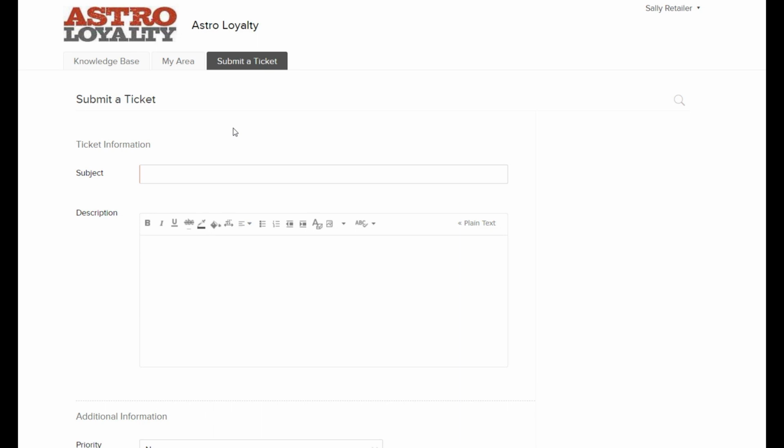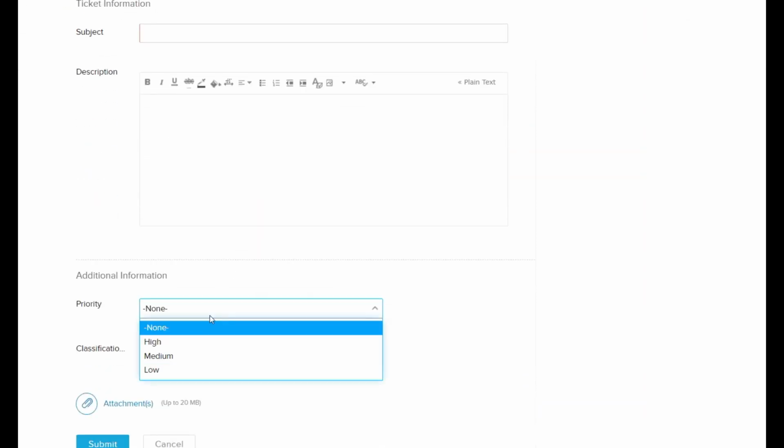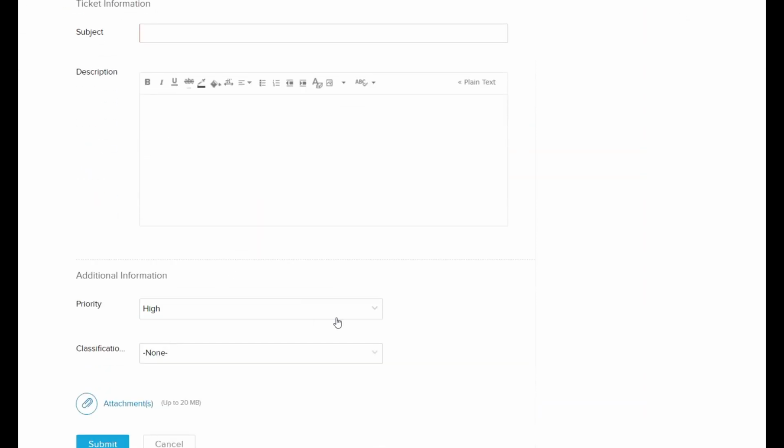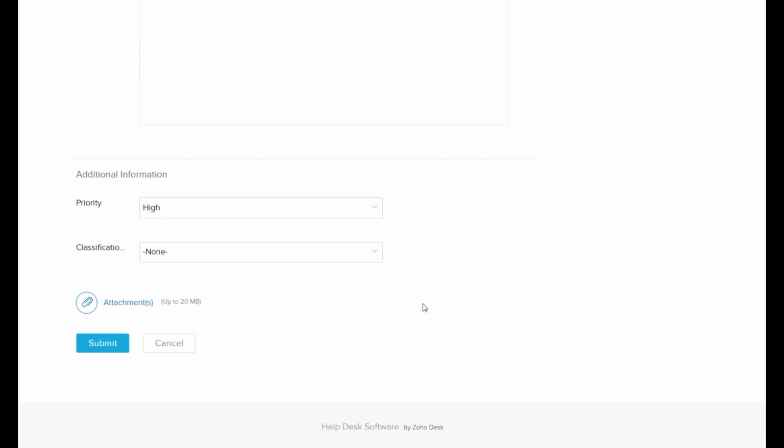When submitting a ticket to our support staff, please include as much information as possible so that we can better assist you. If your issue is of high priority, please specify in the field below so that we know. If you require a phone call, feel free to request one in the description box, and please include the number that you wish us to call you at and a time that you would like us to call you. Once you have finished filling out your ticket, you can select Submit.